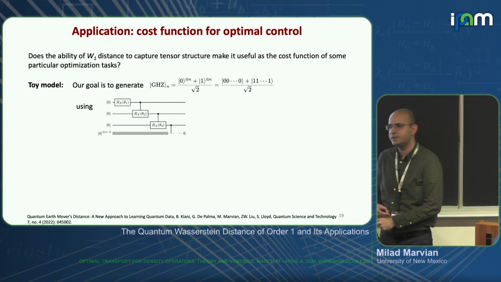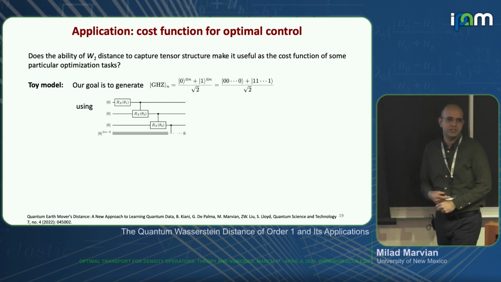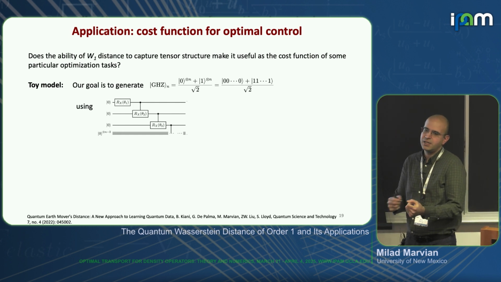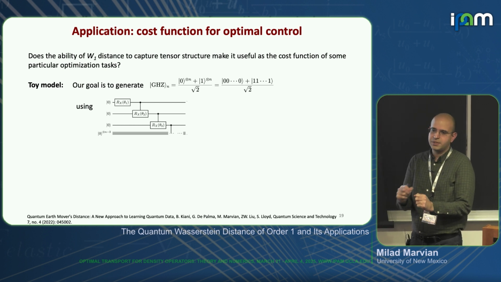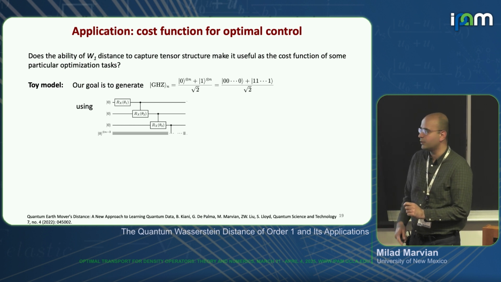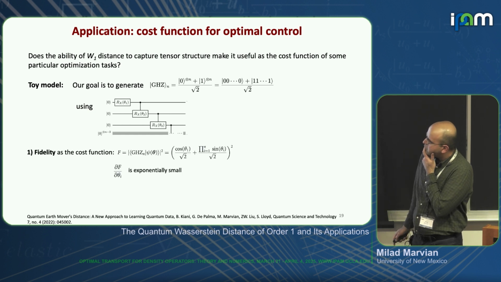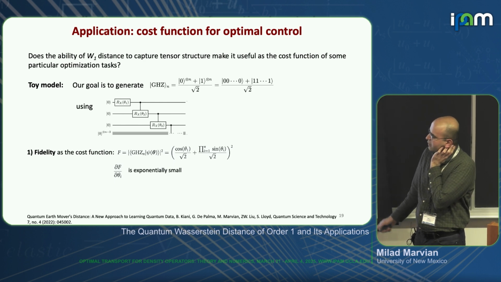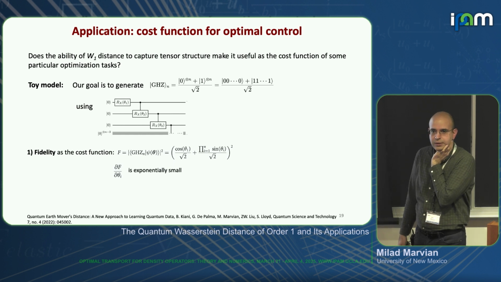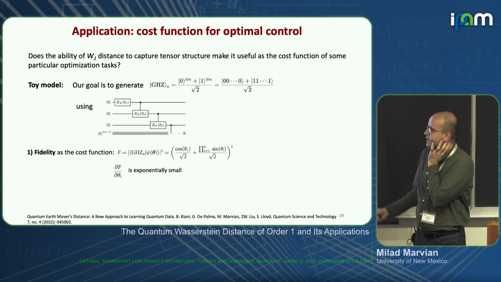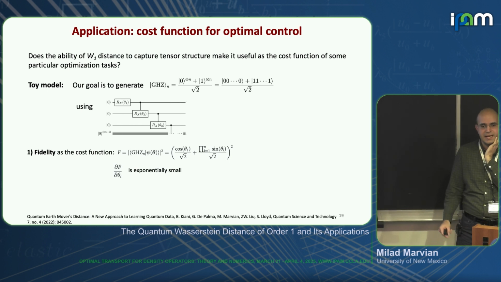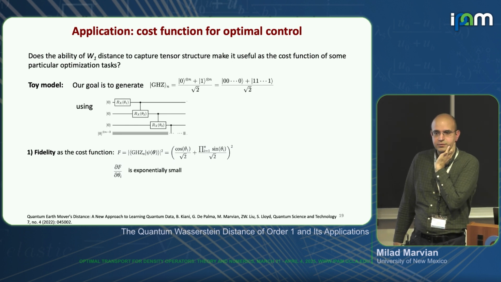Right? That's usually the task in optimal control. You want to generate a fixed state or fixed unitary or fixed operation. You have some cost function and you optimize the parameters you have in your system to get to where you want to go. And let's say I choose my fidelity as my cost function, you can show that actually the gradients for this specific circuit are going to decay exponentially. All right? So as you scale up this problem, you won't have a nice landscape and you will have problems finding the gradients of the problem.